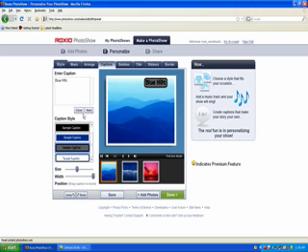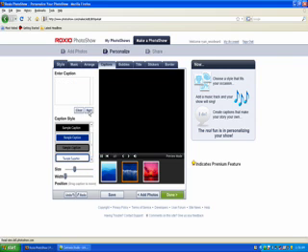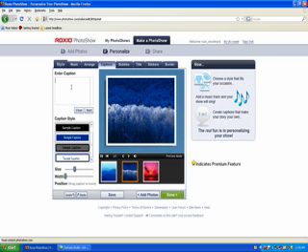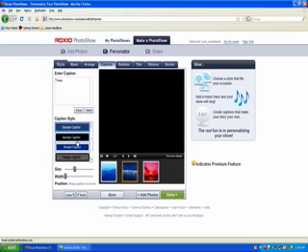Or, if you want, you can always get rid of the caption, or press the next button to go to the next photo, and you can add a caption here. And same thing, you can always change the style, the size, and the width.